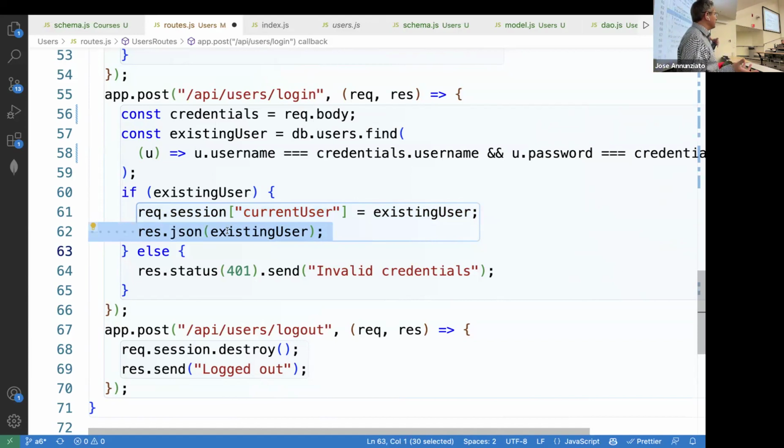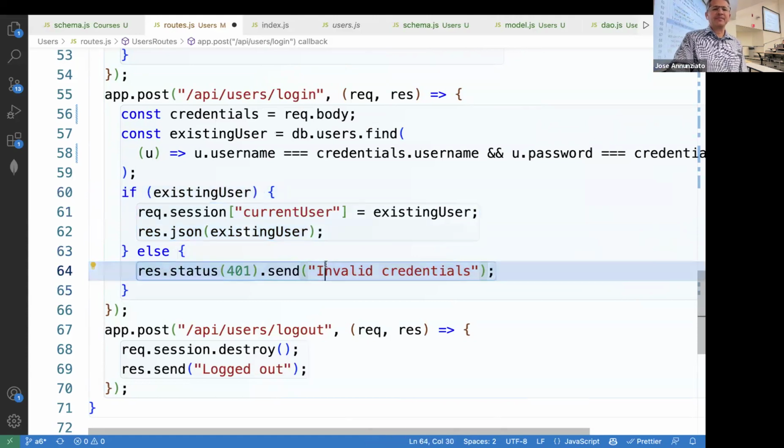What the user interface might do is store this object maybe in a global reducer, so that you can navigate across multiple screens. Go to the courses, to the dashboard, for instance. You might navigate to the dashboard, and the dashboard knows who's logged in because it's in the reducer. And then it could go fetch courses only for that instructor, for instance. So as you navigate across the application, the whole application is remembering the currently logged in user in the client, yes? And if it didn't find a user, then you would get an invalid credentials, okay?